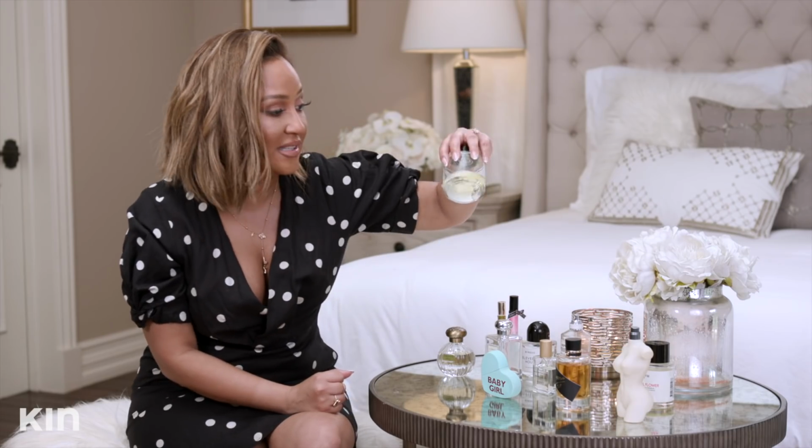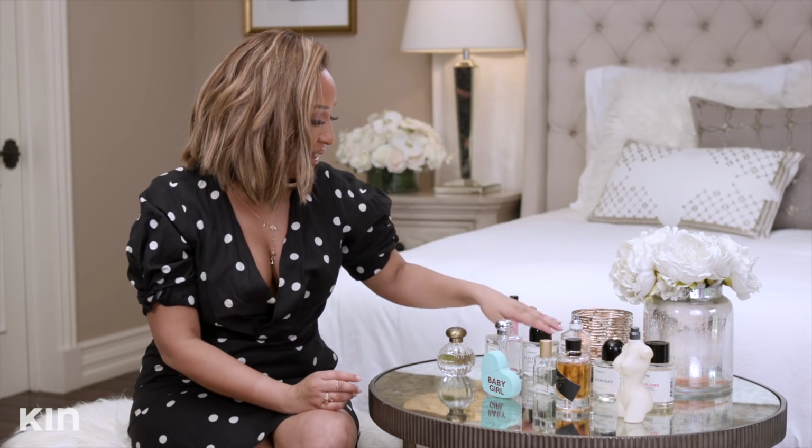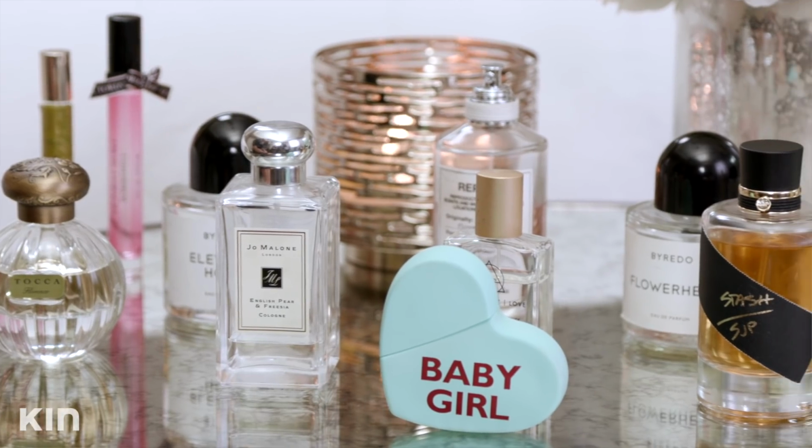I clearly was wearing this a lot and then obviously stopped because of moving to 11th Hour, and we've purchased maybe 10 bottles of 11th Hour since October. But we go through 2 of them. Israel has his own bottle. I have my own bottle. And when we travel, we have ones that stay home and we have ones that we travel with. They definitely can last you a really long time.